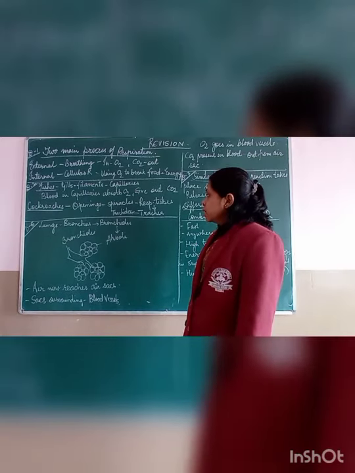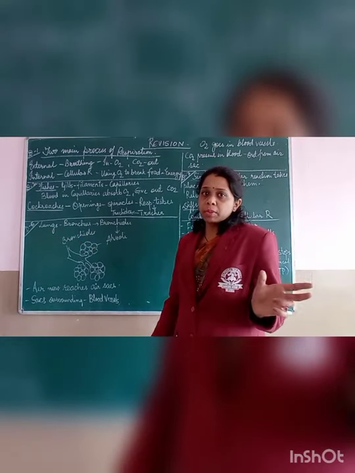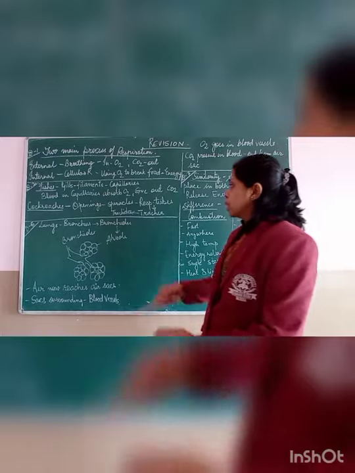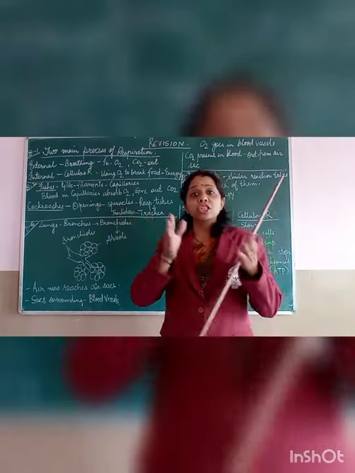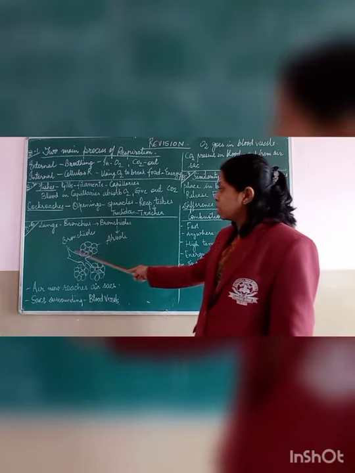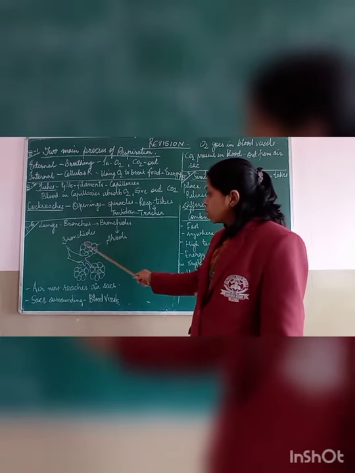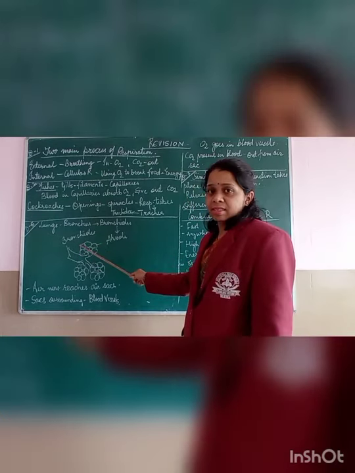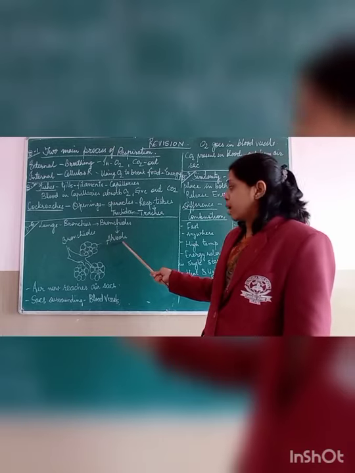So basically, there will be two lungs. These will branch into two, which are called bronchi, which further branch into many, and those are called bronchioles. Can you see here the bronchioles? This is one of the bronchioles, and the bronchioles will further go into the air sacs. These air sacs are nothing but alveoli. They are called alveoli.